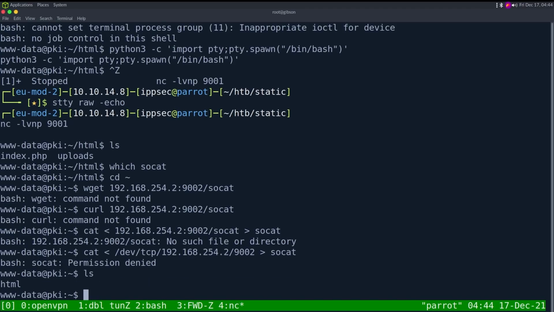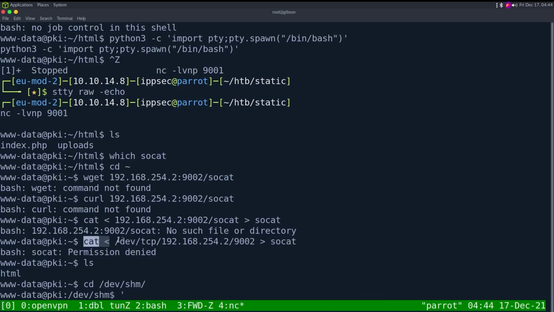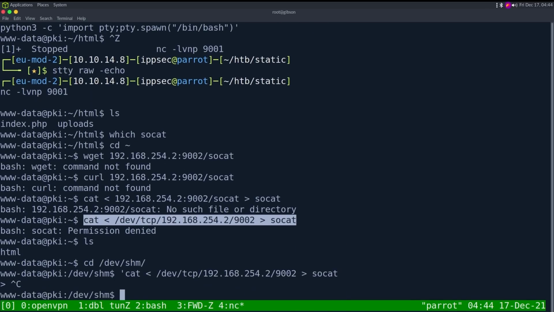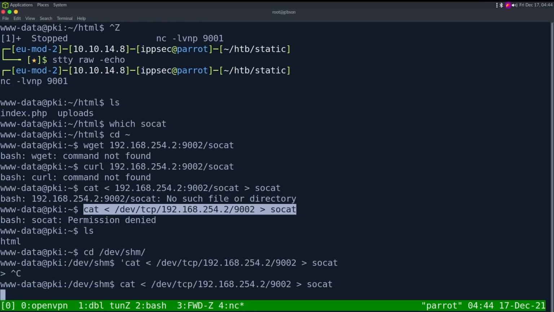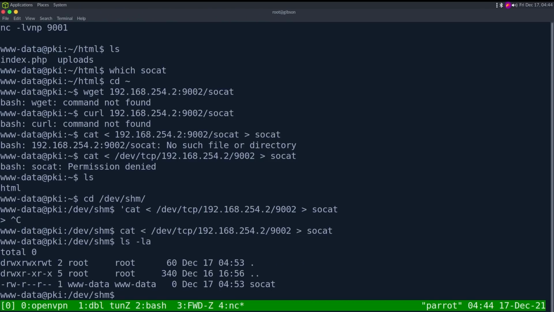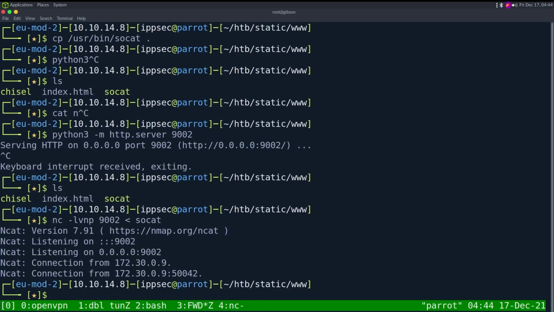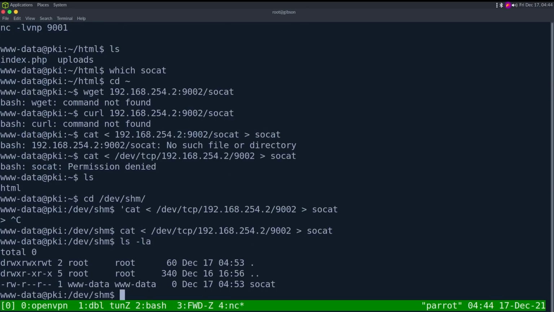Permission denied. Let's see, /dev/shm. I think that permission denied was I just can't write to my home directory, which is a bit weird. I have a single quote there. ls -la. Socat is 0 bytes, so that did not work. It did connect. We want to get this binary up there.